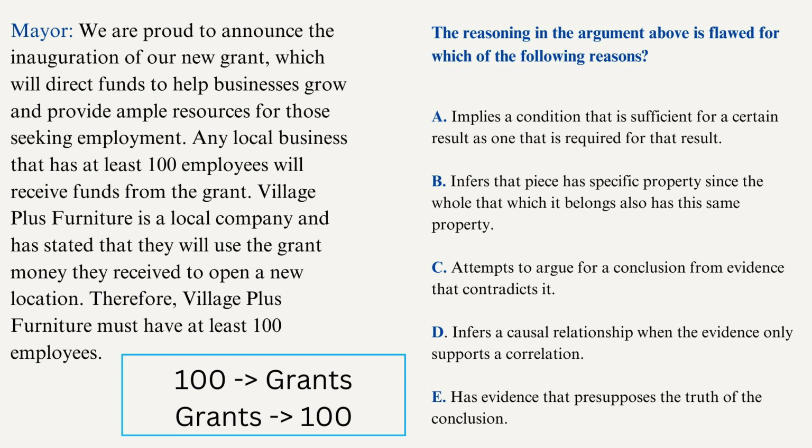And if any of those are confusing from B, C, D, or E, in future videos we'll explain more thoroughly the different types of flaws and what exactly they mean. But for this video, we just want to focus on the sufficient and necessary flaw. And now we have our next question. So once again, you could pause the video, and once you're ready, you could unpause it, and we'll go over it.